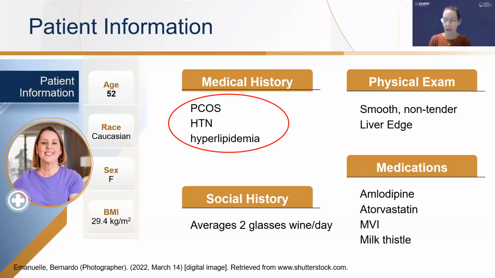So I would have certainly put prediabetes on her list here. I would put that she's overweight and put her BMI. I would say she's got moderate alcohol use. Whether you want to call that a disorder or not, you have to dive into the definitions of that, which is a good conversation for another talk. But I would certainly say moderate alcohol use as part of her medical history. And then talk to her about the fact that she's using milk thistle, which is inconsistent with established standards of care, with some mixed evidence. Ask her how long she has been on that, and whether that could be contributing to her elevated liver enzymes, and open up the conversation that way.